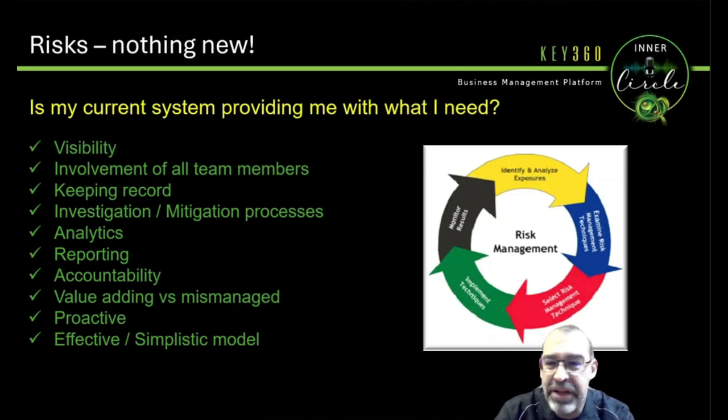And it might not be specifically you as the manager, but it could be just themselves not knowing the system, not knowing the processes involved, from reporting all the way through to mitigation, and also throughout that investigation process and finding all the information about the different risks so that we can control it properly.